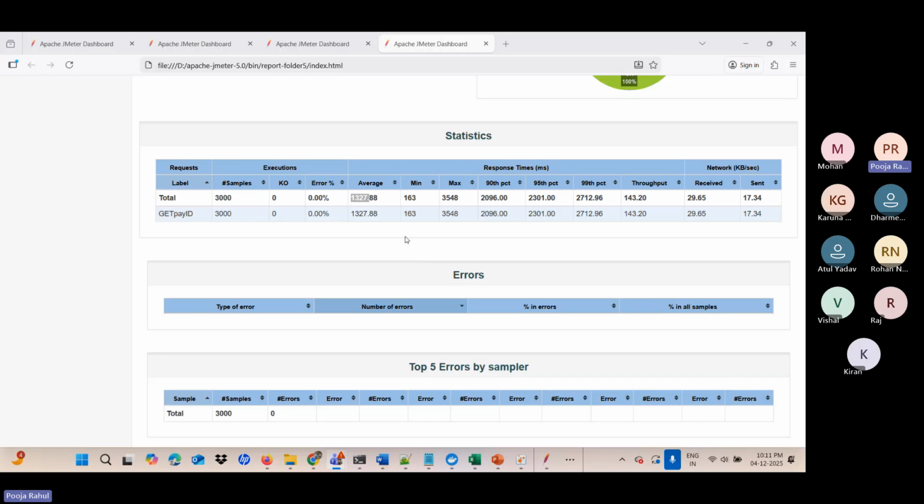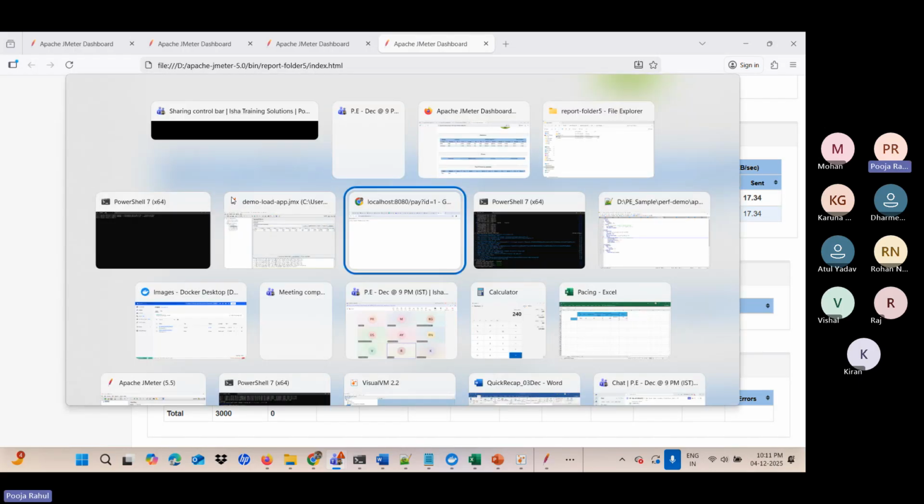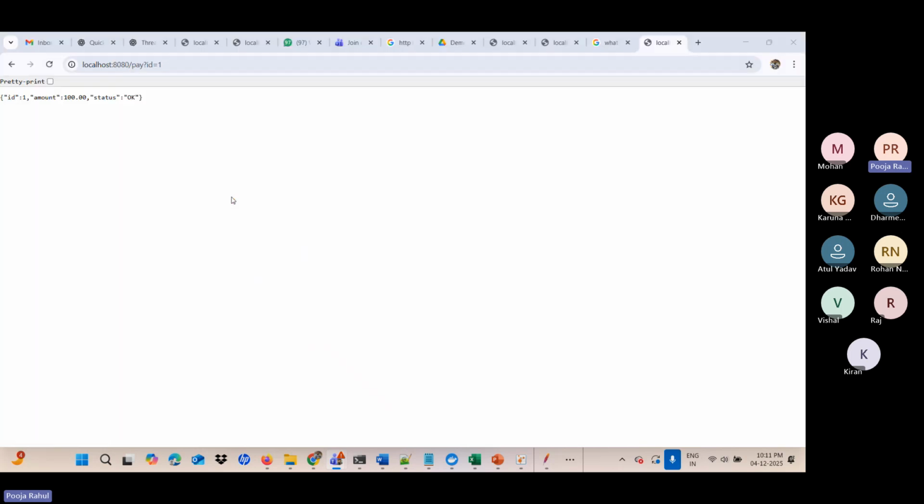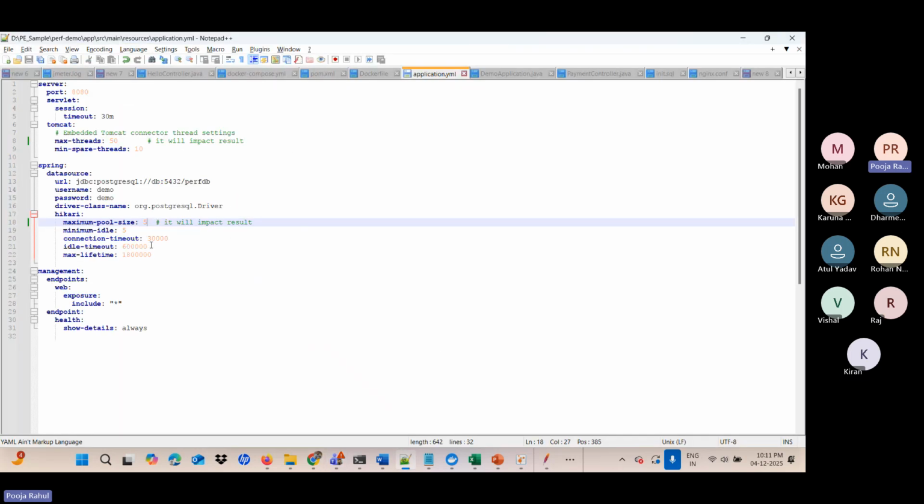Now it may happen that if I increase more load, there can be a connection timeout error if my query is unable to respond within the particular time period which we have configured here. Connection timeout is 30 seconds. So if there is no response within 30 seconds, you will get a connection timeout.